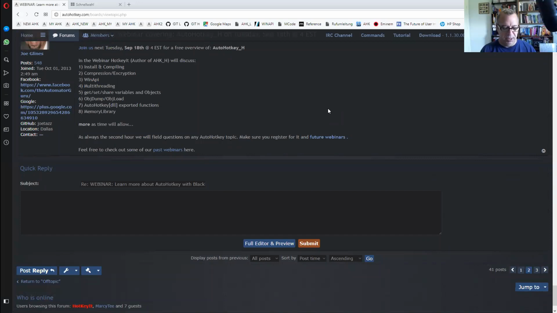I mean, for me, a quick summary off the top of my head, I wasn't writing it down: the ability that I can compile something and have it be much more difficult for somebody to decode, that's awesome. That Windows API that you built in makes it so much easier to leverage API calls and DLL calls and things that look much more complicated.